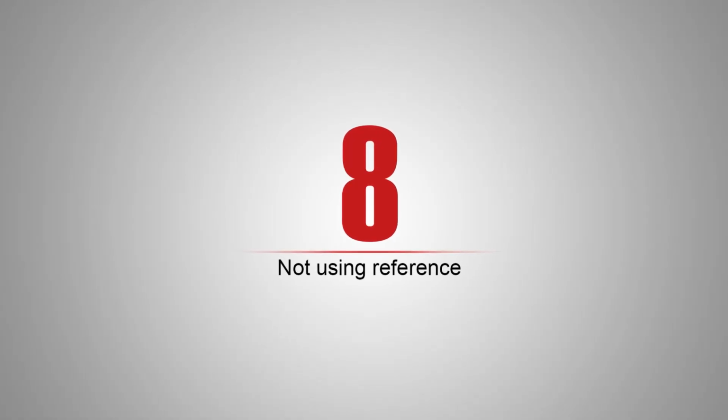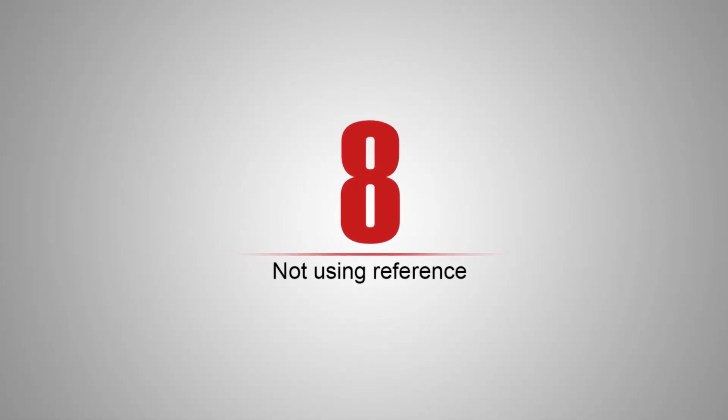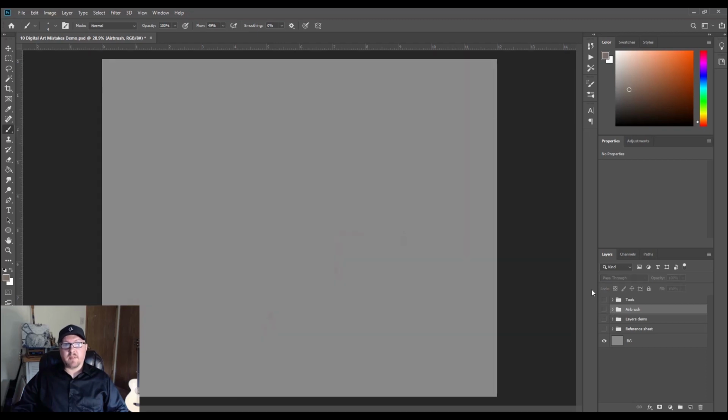All right, number 8, not using reference. This is kind of an oddly huge topic. I think there are some really poor concepts going around in the younger artist community, where it's like, you're not an artist, or you're not a good artist, if you use references. I think there's a misconception about what using references actually is. It's not taking a picture, tracing it and coloring it in exactly like it was. That's not using a reference. That's just copying something.